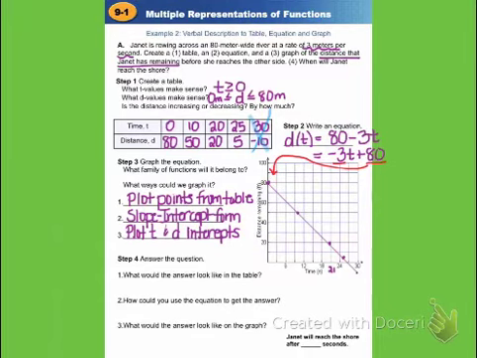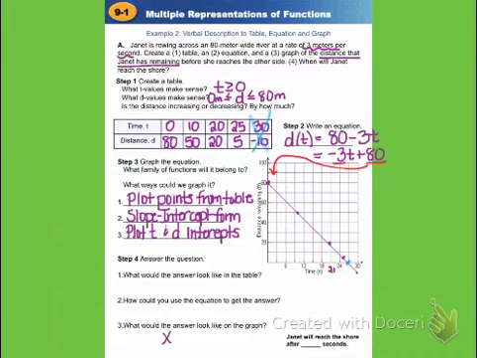At 0 seconds, we could put in 0 for t, and we would have gotten 80, and that's this point on the y-axis right there. And then if we put in a 0 for distance, we could have solved to find out what the time would be. So our final thing was to answer the question, when will Janet reach the shore? Well, on the graph, it looks like it's that point right there where it hits the x-axis, or the x-intercept.